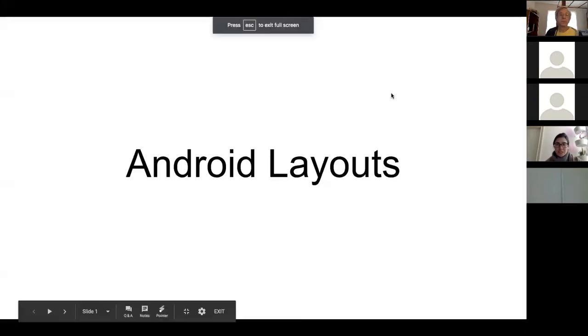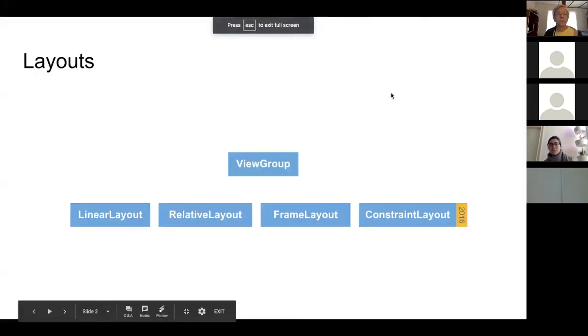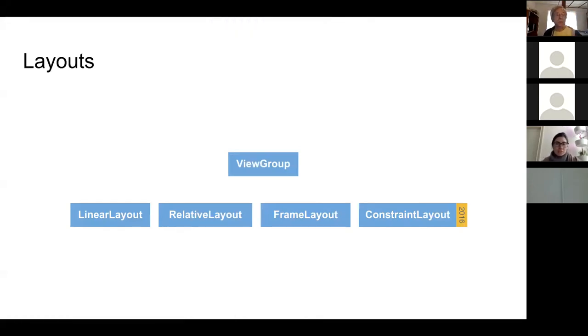It's not very pretty, but I'm going to start with just a general overview of the classes. A layout is considered a view group, which basically just means it's a view that can have children. And there are a bunch of layouts in this group, but there's a lot of other views in that group as well. We're not going to talk about them. Like a recycler view is a view group too, for example. And when I started out, there was a linear layout, a relative layout, and a frame layout. And that's all you had to work with for the majority of your layouts.